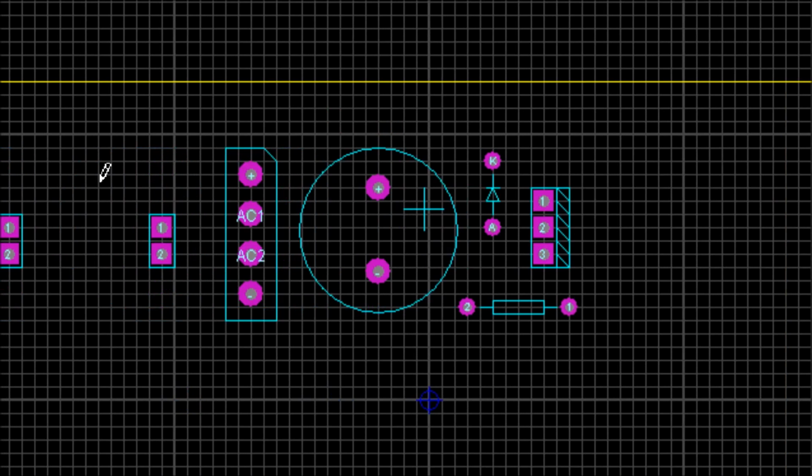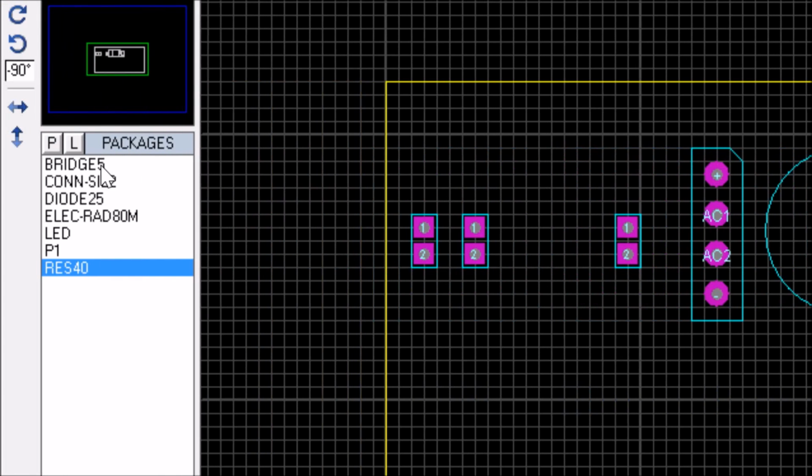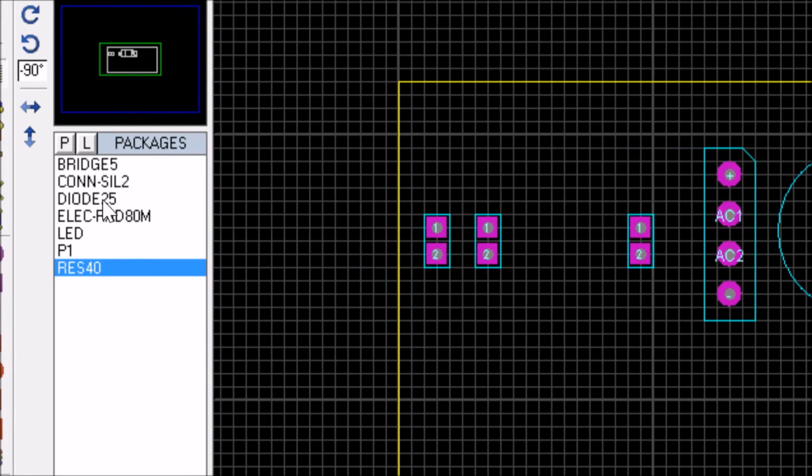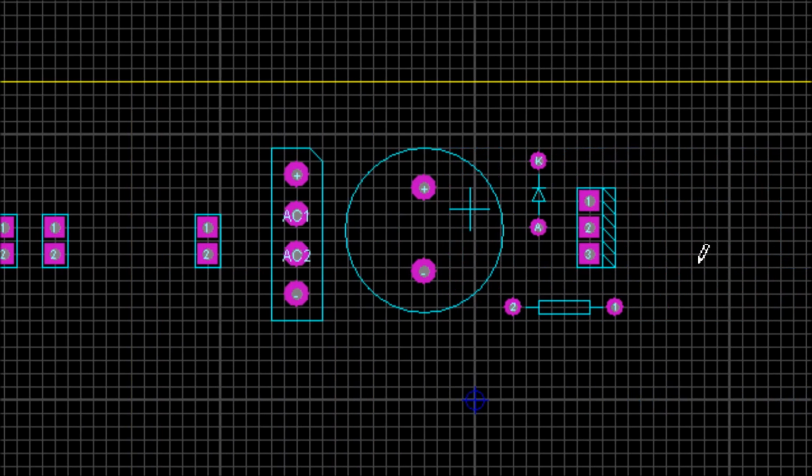The next thing I need now is my LED. So this is my LED, let me place it here. I'll shift this guy a little bit, click on this, move this guy down.